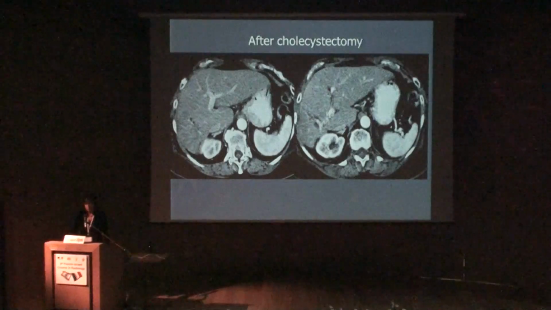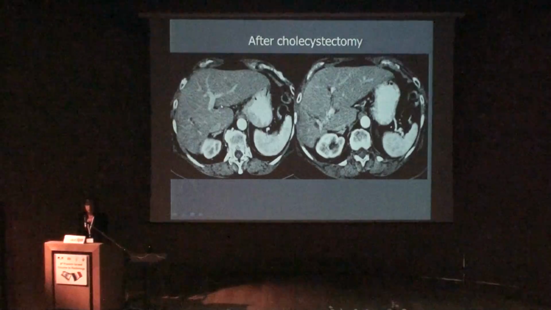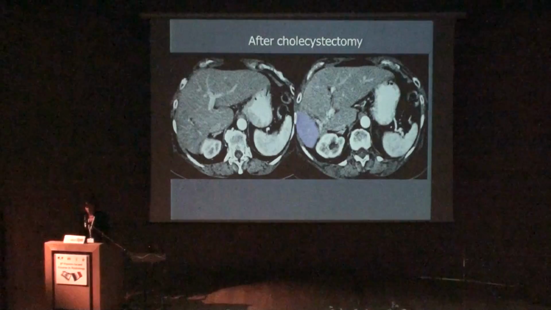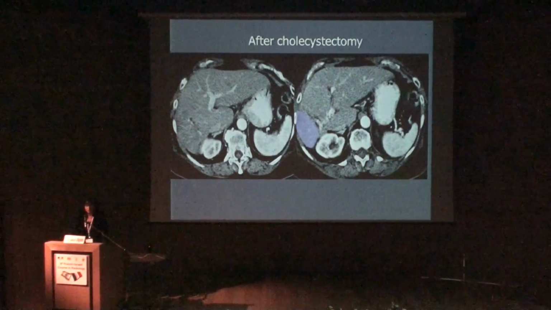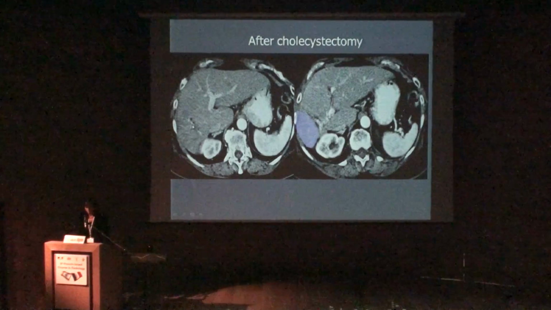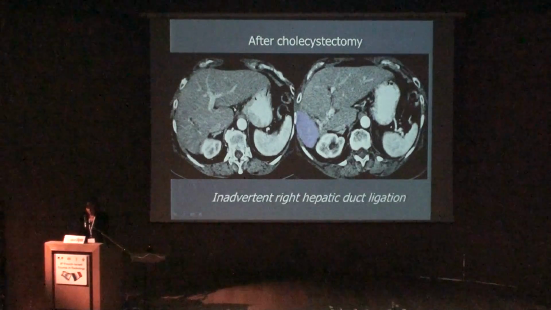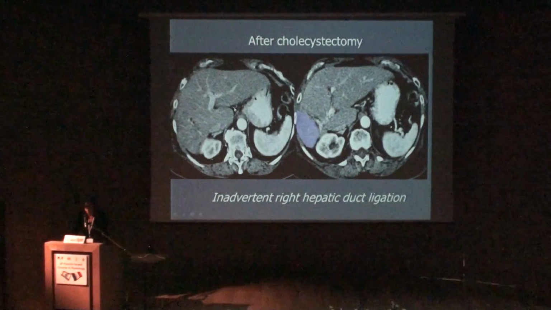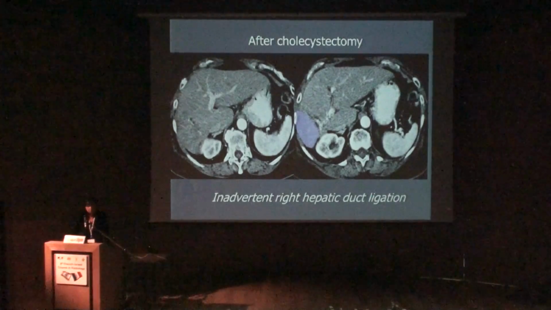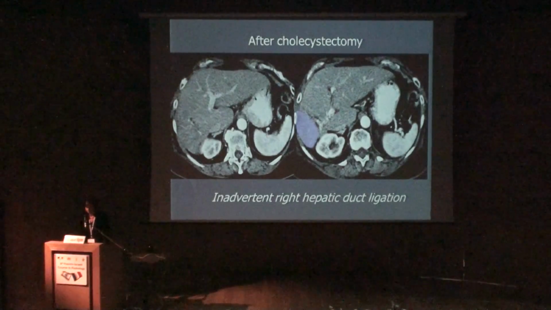This is a patient who had a cholecystectomy a couple of years ago, and as you can see, the liver was considered normal during the cholecystectomy. What we do see today is a marked atrophy of the right liver. What is the reason for that? If we look a little bit in the details, we can see some small bile duct dilatation in the right liver. So actually, the story was that during the laparoscopic cholecystectomy, there was an inadvertent ligation of the right hepatic duct, causing long-term biliary cholestasis and atrophy.